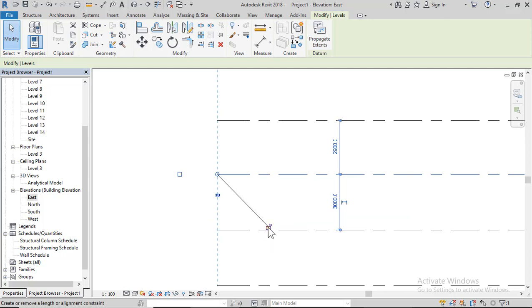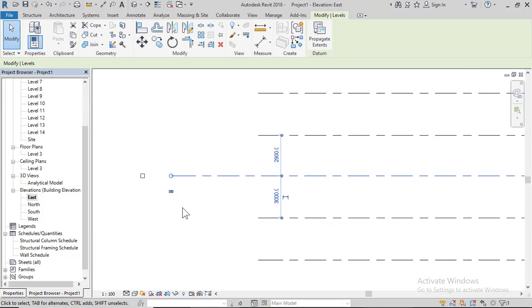If I unlock this level and extend, now only this level extends alone.